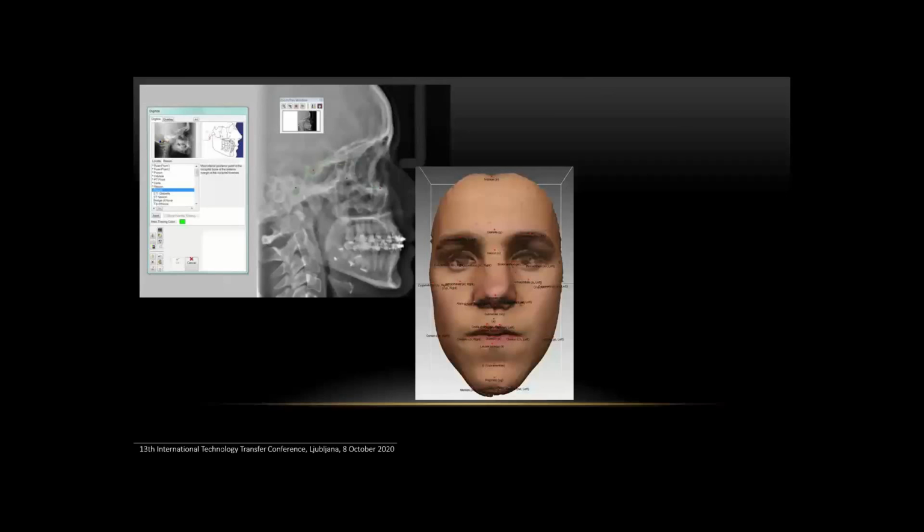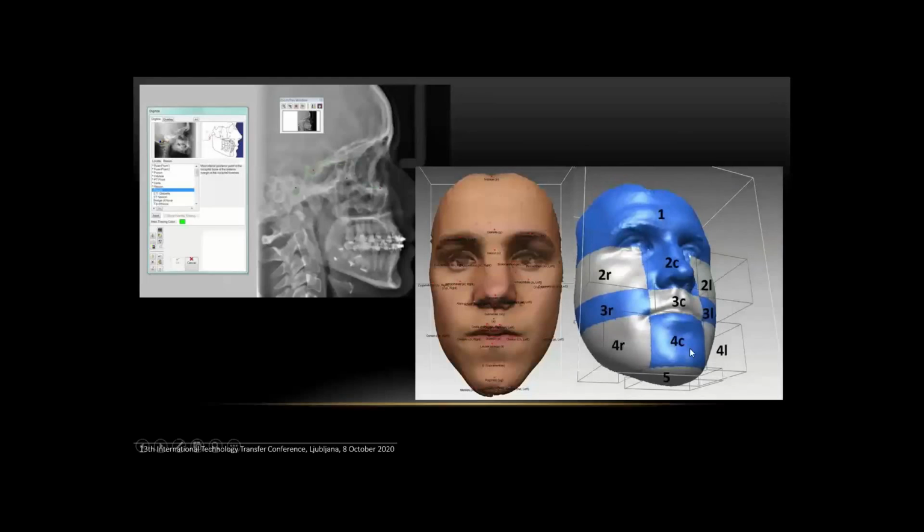These methods are different and many. One, as presented here, is with determinations of reference points on the facial surface. They allow us to determine distances, ratios, angles to describe the face and also their changes after surgery. And press enter again, please, Mr. Lutman. And we can split the face also into different areas to determine facial compartments separately and more accurately and precisely. Let's move to the next slide.